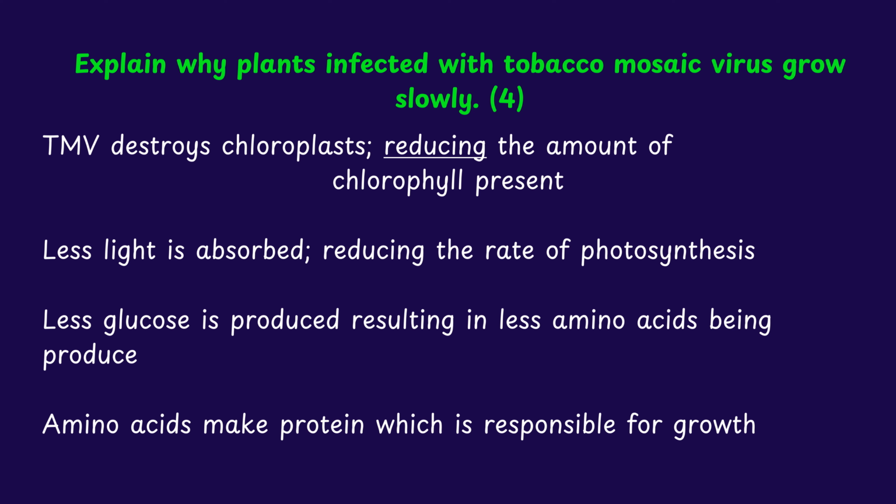So students, at this point, make sure you're speaking about less and do not write the word no. Don't say that no light is absorbed and no glucose is made. Use the word less, because if no glucose is made, the plant would be dead, so you would not be speaking about growing slowly. So use the word less.